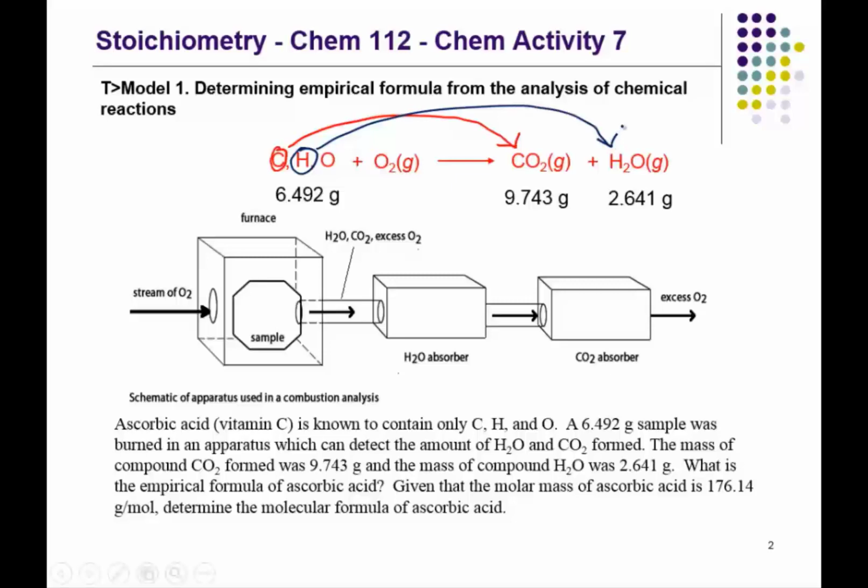Therefore, we're going to use the amount of CO2 that's ultimately formed as an indication of how much carbon was originally present. We're going to use the amount of H2O that forms as an indication of the amount of hydrogen that was originally present. We can't do the same thing, however, for the oxygen, because as you can see, there's oxygen in the CO2 that forms, there's oxygen in the water that's formed, and we don't know where the oxygen has come from. Has it come from the oxygen that's in the compound, or has it come from the molecular oxygen that's in the air?